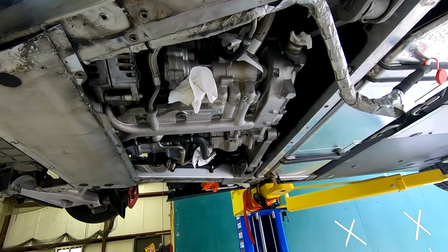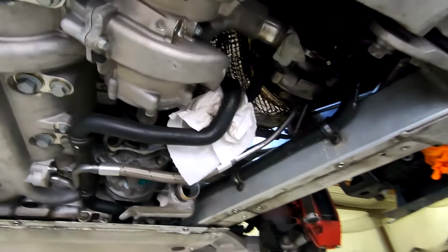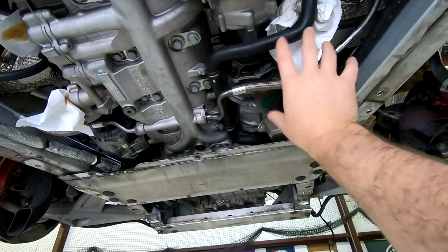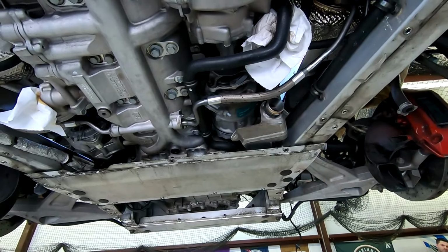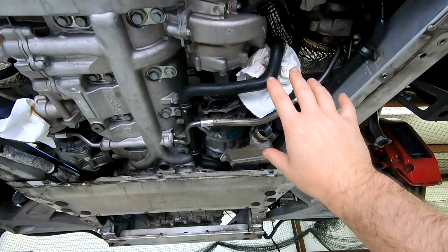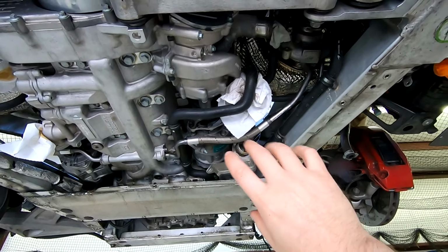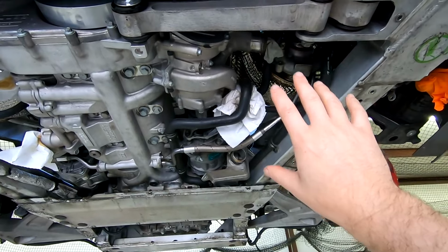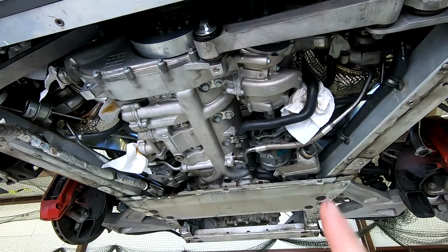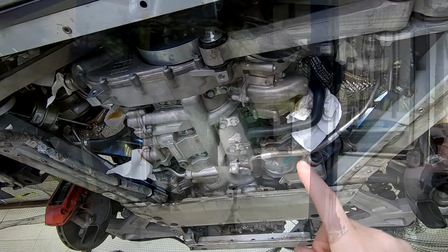The air conditioning, we've got to get that loose. So that's right over here. We gotta get these lines, so we've gotta make sure that we don't kill the environment and make sure that all of our refrigerant is contained. Once we get all of this loose, then we can get to the point where we can actually drop this out, and that will be a moment of glory.